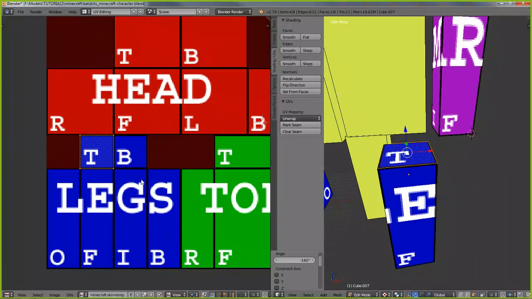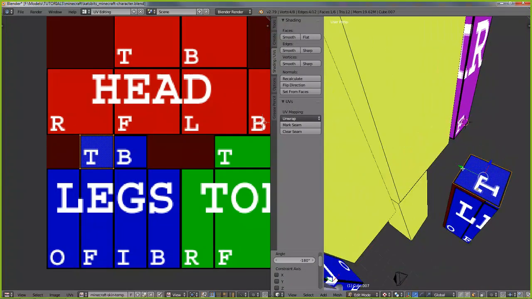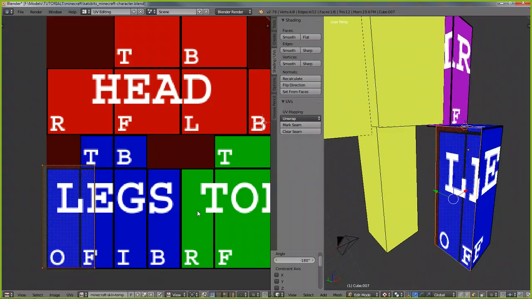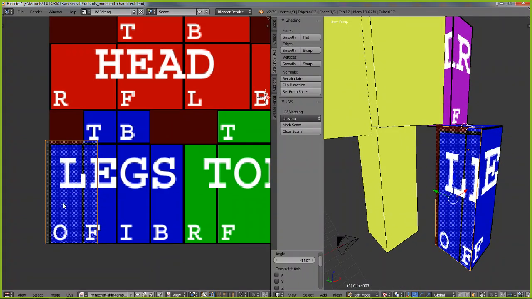Right, so that's one leg. So what we can do with this now... Oh, hang on, we haven't done the outside yet. The inside.